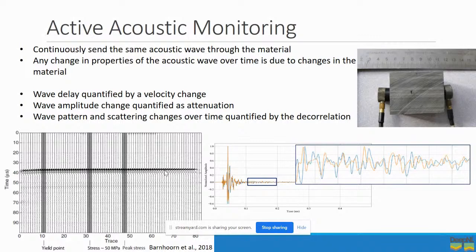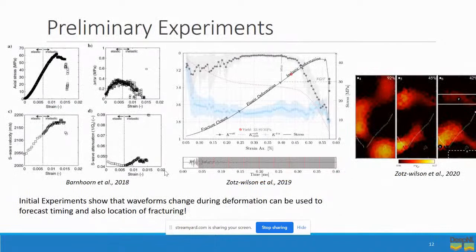Now, we did some preliminary experiments over the last couple of years on all kinds of different rock types, at quite non-realistic conditions yet. Typically we didn't put any fluid pressure in the sample. We did dry experiments with no confining pressure on the sample, and we monitored the velocity changes and the amplitude changes of the wave over time, and saw that often you can use these analyses to forecast that failure is happening. But we did that in preliminary experiments at not yet realistic conditions.